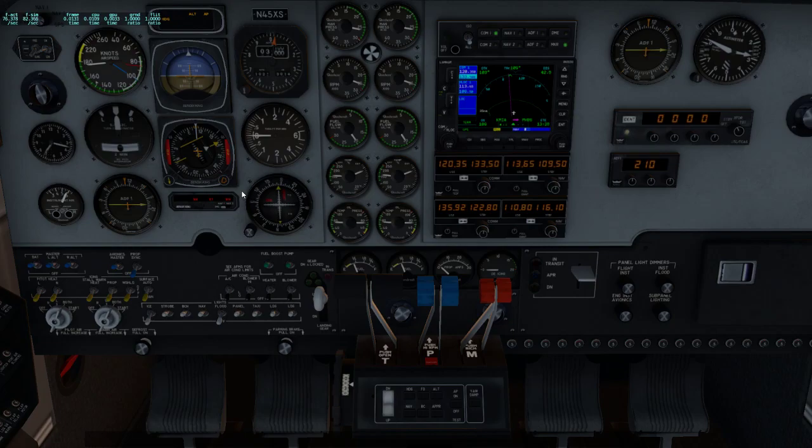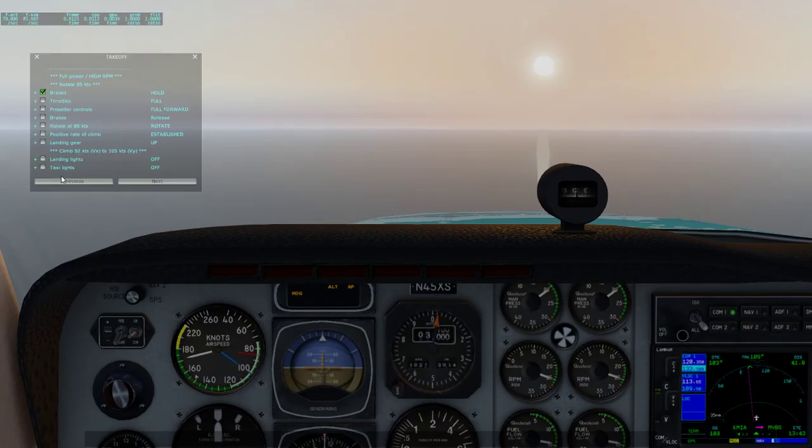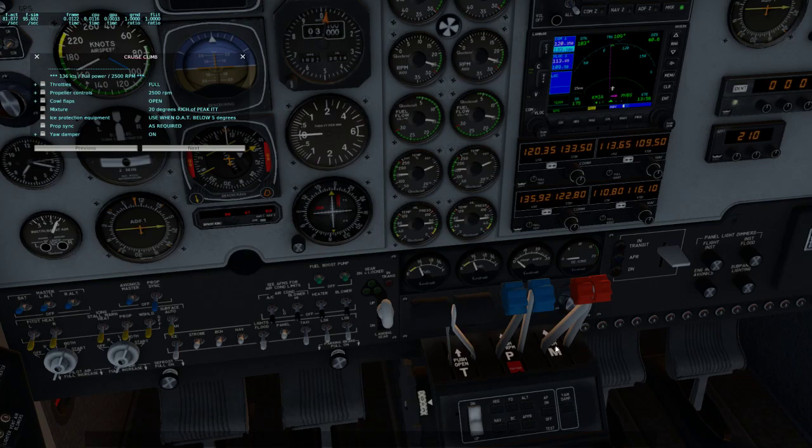Still cooking, man. We're gonna bring this throttle back a little bit. Yeah, I'm definitely going fast. Alright, let's go ahead and check our checklist and see where we're at. So we could skip all of this, but definitely taxi and landing lights come off. All this. Let's go ahead and think cruise. Throttle's full, but I turned off propeller controls at 25. Mixture 20 degrees rich of peak. Not sure where that is, but I will have to learn.